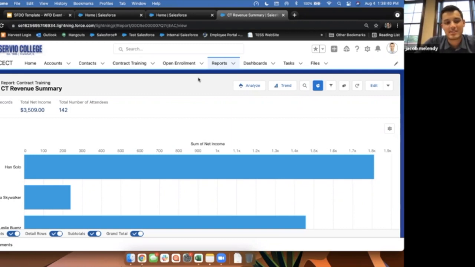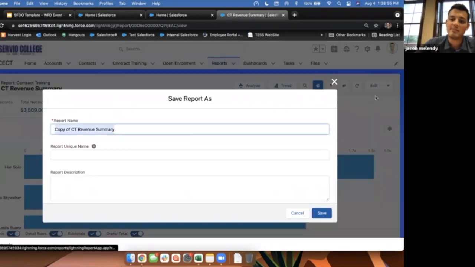But what happens if I want to take this report and I want to clone it? I want to make a new version of that report. Because as we know, especially with revenue, maybe I want this same report for this year, this quarter, this month, this week, right? Well, you don't have to recreate it 4 times from scratch. You can just click into your action, click save as, it's going to pull that entire report over. And then I can go ahead and change my title.